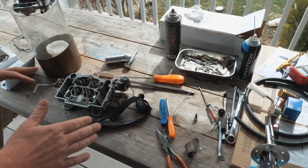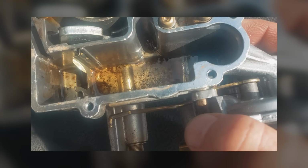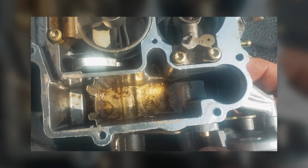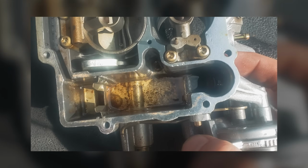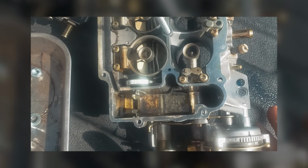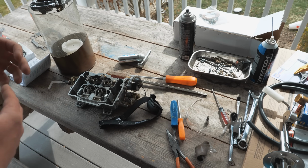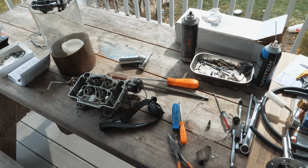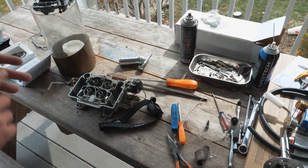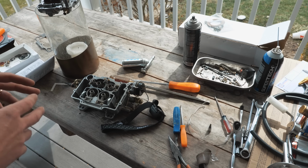So I pulled the carb apart, and here's a little video shot of the debris that was inside of the carburetor. After seeing that, I really went back in the tank and looked closely. And I got to tell you that all the stuff you're seeing here is from fuel sitting in a carburetor for years. This is what happens. You can see it in any gasoline powered weed whacker, lawnmower, anything that you leave fuel in for a long period of time, you end up seeing this kind of crap in there.